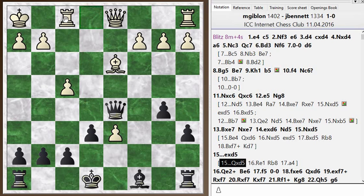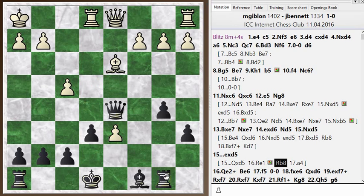The engine is suggesting rook e1 here to prepare bishop to e4, skewering the queen and the rook, going to b8, and then a4, trying to weaken up the pawns on the queen side. White does stay a pawn up here, but maybe my position is a little better than what we saw in some of the other lines. That would be my best chance, but white's still better.